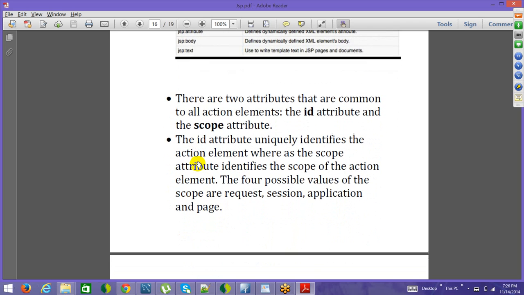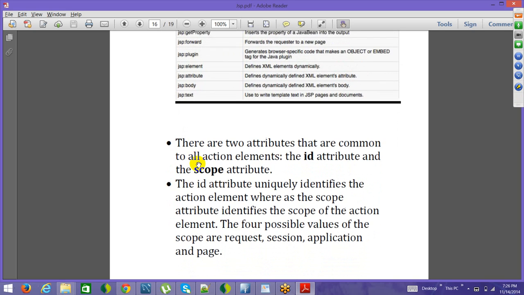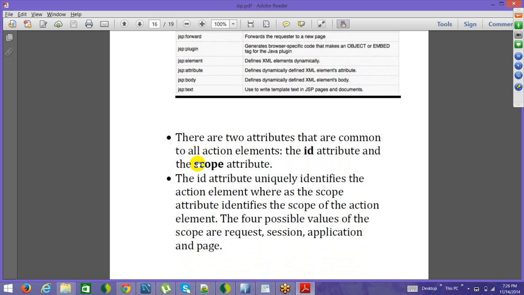Now, when the actions are defined, there are some elements along with those attributes. One is the id attribute, which is used to uniquely identify the particular action, and then you have the scope attribute, which defines the scope of the action element. The four possible scopes are that this JSP action is available only within a request, or it may be available within the session, or within the entire application, or on this particular page only.